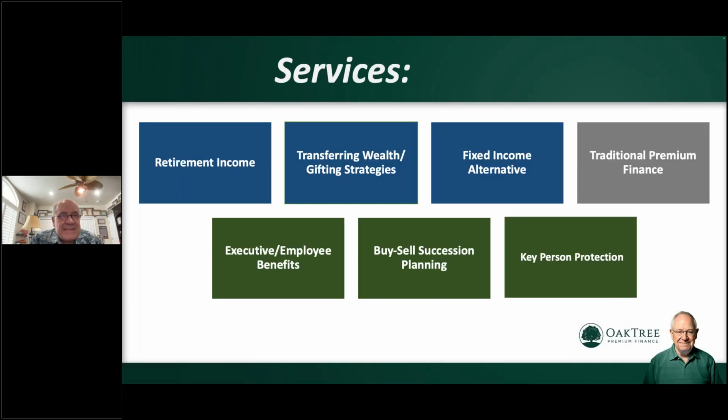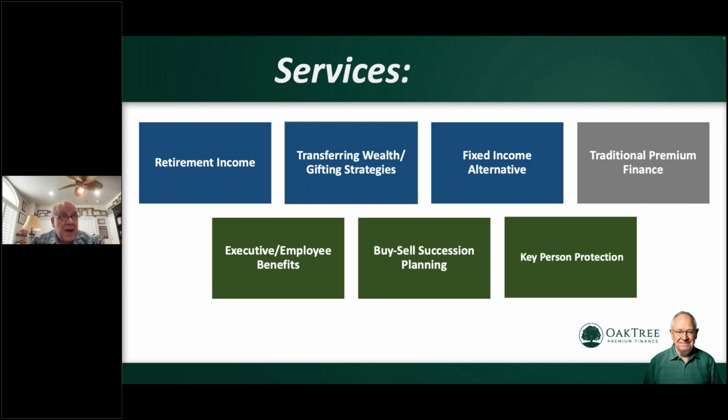The services I provide. The blue boxes are personal needs. The green boxes are business uses. And those 6 all use Kaizen. And the gray box is not Kaizen.